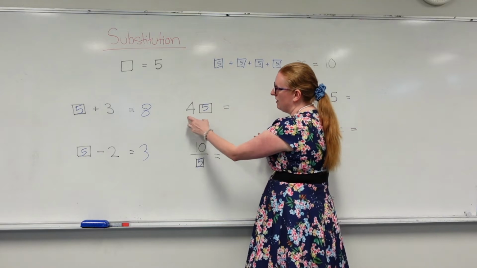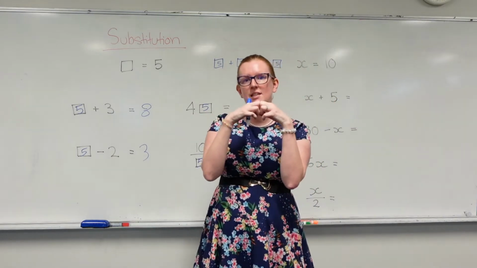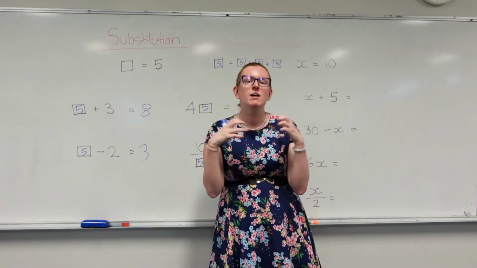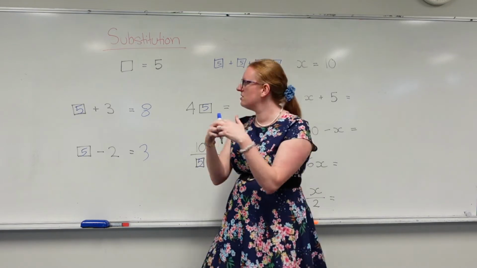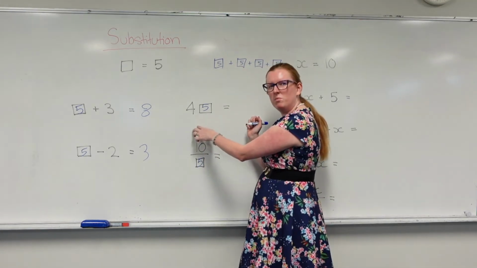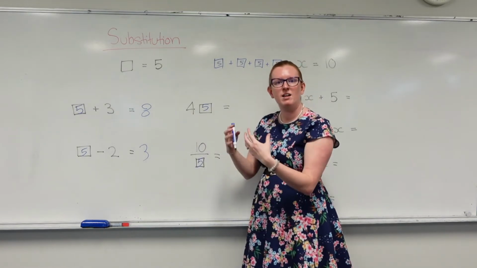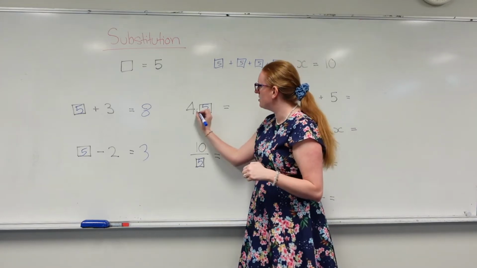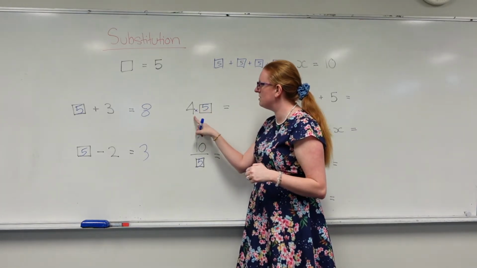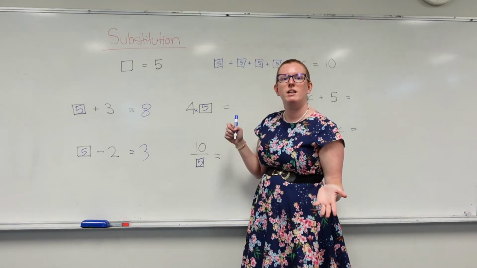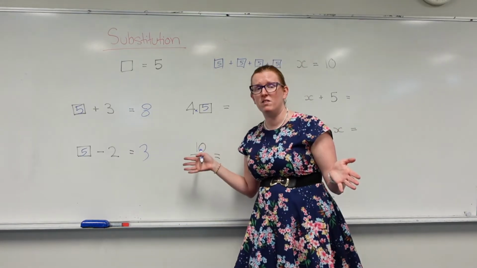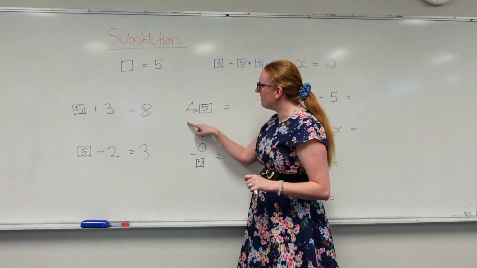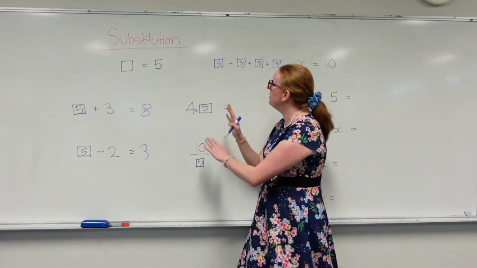When you've got a number and a symbol smooshed up against each other, you'll probably hear me in my other videos referring to them as being married. They're married together, so they're smooshed. There's no symbol between them, and that means they're multiplied together. There's a little invisible times symbol going on here that we don't bother writing in maths, because in maths it's all about efficiency, and if we can get away without writing stuff, we're going to do it. So they're married together, so it means 4 times 5, which is actually what this is.